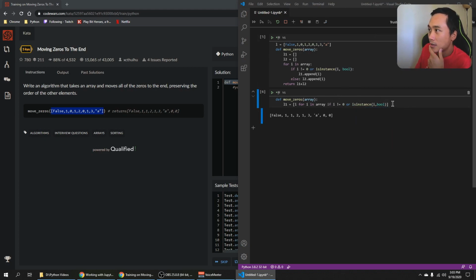So basically we shorten this for loop into a list comprehension, and L2 equals i for i in array if i equals 0.